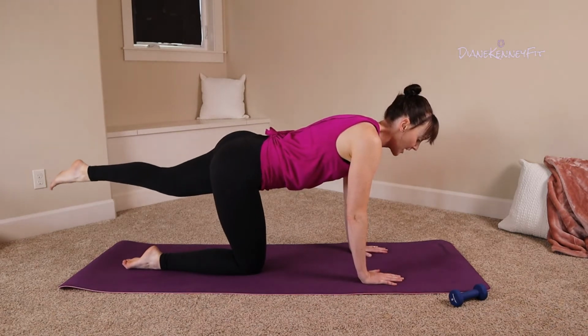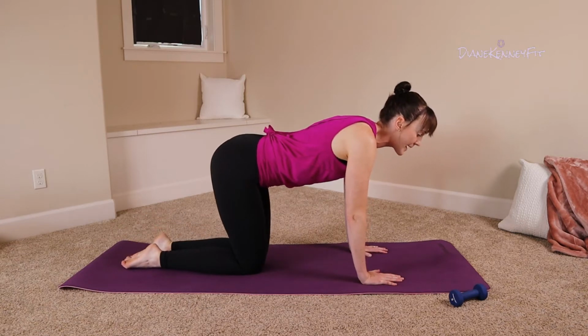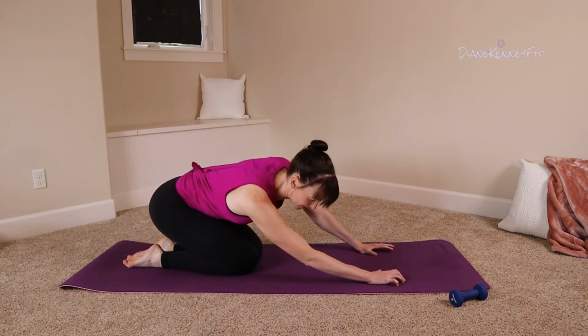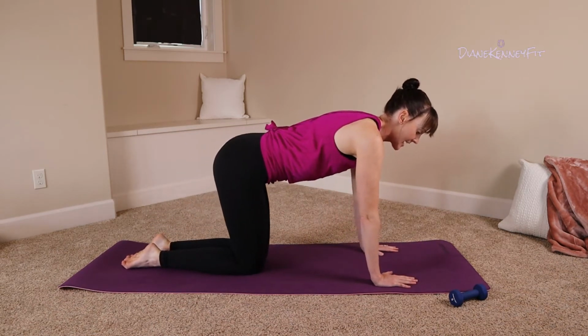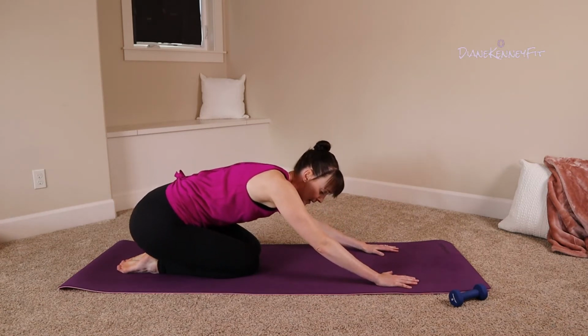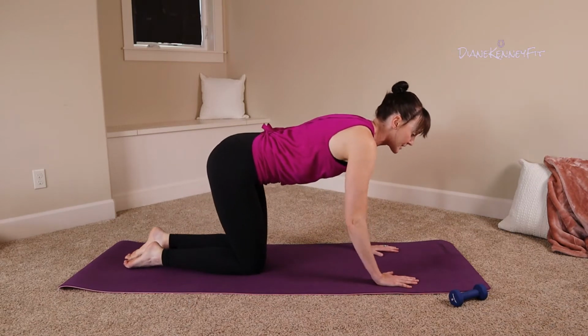Give me 4, 3, 2, set it down. Now we're gonna sit back in those hips, leaning our hips to one side, feeling the stretch. Bring it back up center. And take those hips to the opposite side. Press. And back to center, back to those bird dogs.